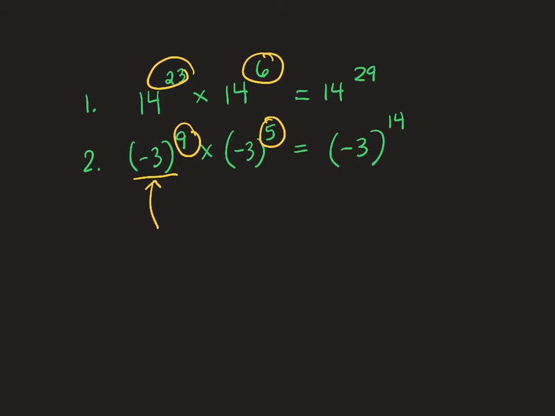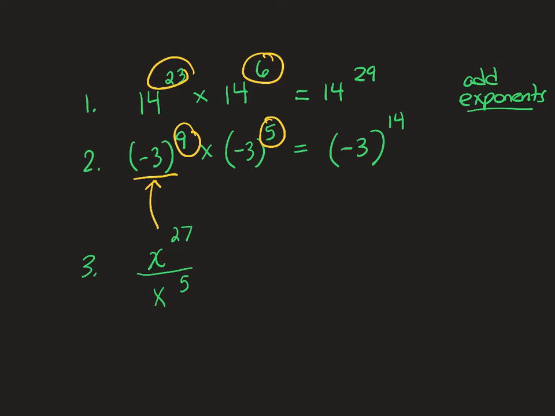Now let's look at a third one. Let's suppose that we have x to the 27th over x to the 5th. Here we are with dividing. Now think to yourself for a minute, with multiplying, you add the exponents. And with dividing, think about what the rules told you to do in those videos.